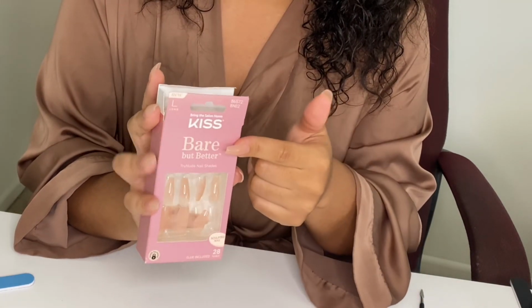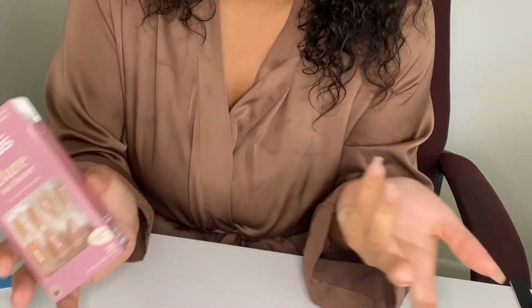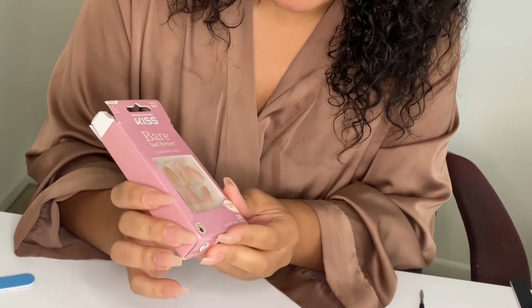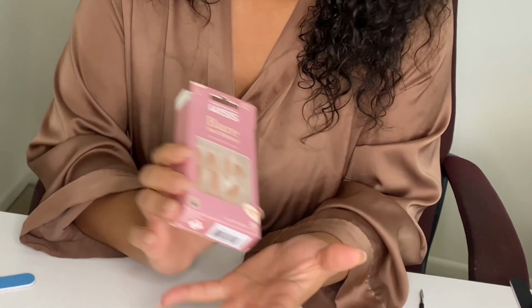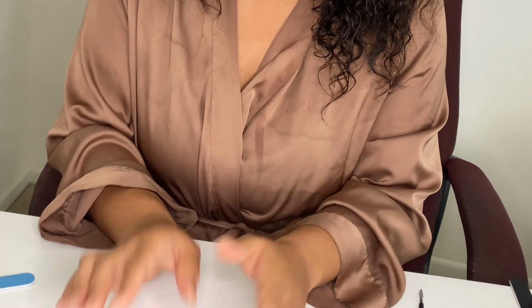So guys, definitely let me know your favorite glue-on nail kit and also other methods that you like to use to do your nails. Maybe you keep it natural, maybe you do acrylic, gel. I'm super into this. I think it's a great activity just to do for yourself, kind of like a little self-care thing.